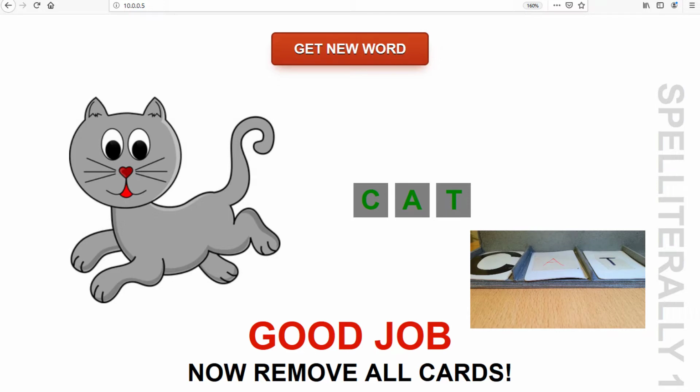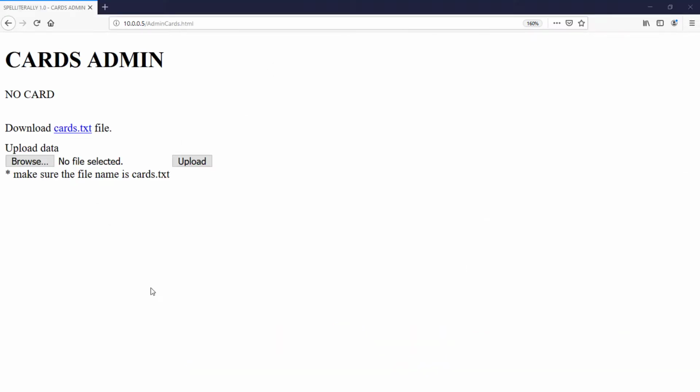So now let me show you the changes I made in the way that the card data is stored in the system. In order to make my life easier, or anyone else that would like to use the game, I had to make some form of a card admin, meaning a place that allows you to connect between the RFID card and the actual character that it will be associated to. While working on it, I realized that the way I was storing it at that point, which was using the 4-digit ID as an X string format, and each file had the character stored inside, was problematic when I tried to have the option to have a backup for the files.